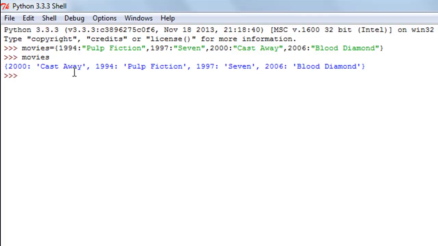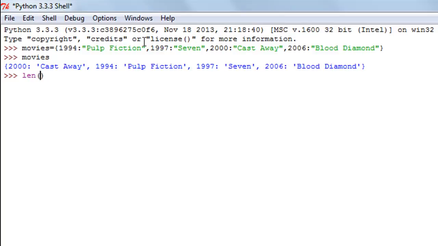I have 2000, Castaway, 1994, Pulp Fiction, 1997, Seven, 2006, Blood Diamond, right? And the elements are returned, or the key value relationships are returned in a random order always. And now let's say I wish to find out the number of elements that I have, or the number of key value relationships that I have in this dictionary.